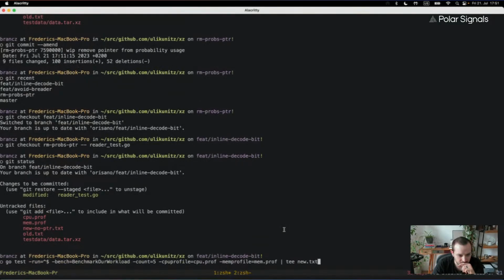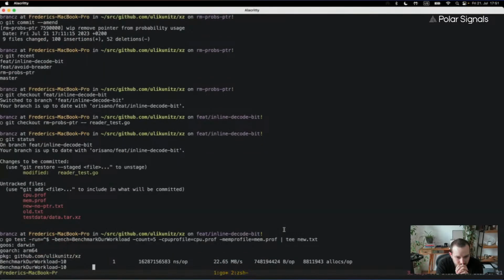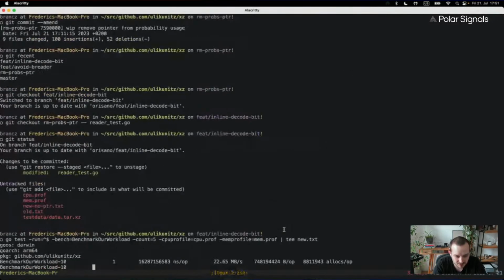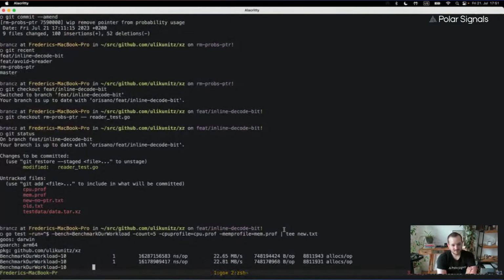So that's our benchmark. All right, 22 megabytes, and we saw 23 something. That looks promising.